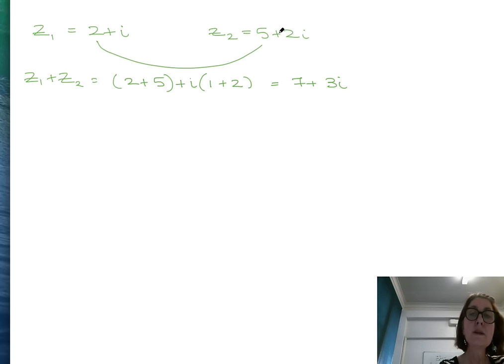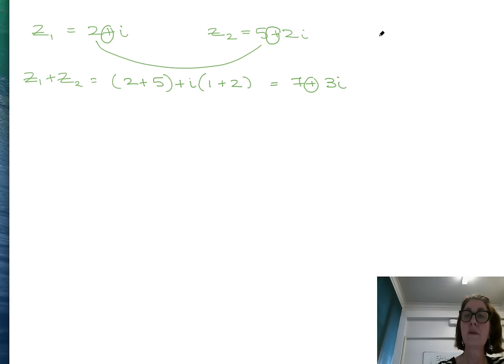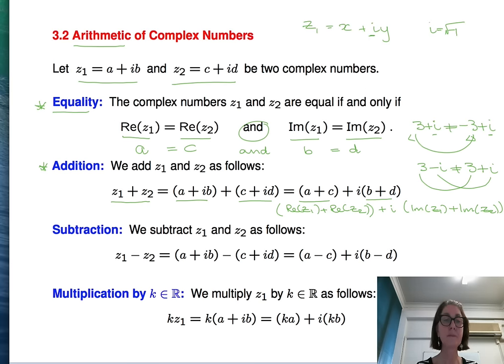Now you might notice that I've also got a plus here that sits between the real part and the imaginary part of these complex numbers. That never goes away. We're never going to have a situation where our complex number joins the real part and the imaginary part together in any other sense than the one that we've written down. So this plus that joins together the real part and the imaginary part of the complex number is just a notation to indicate that that's a complex number. So it's not a plus in the way that you might be thinking about it.